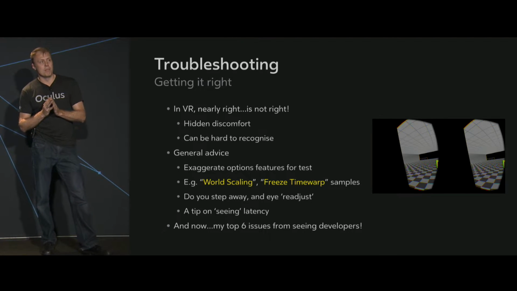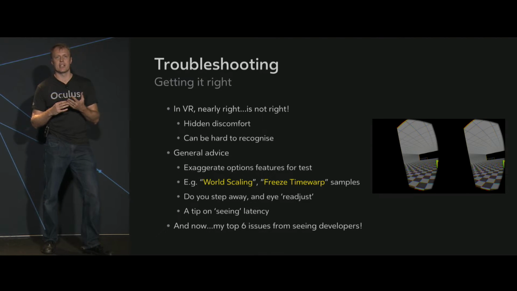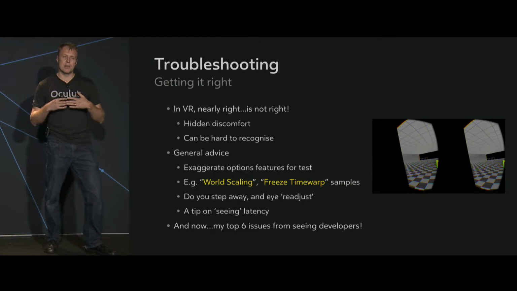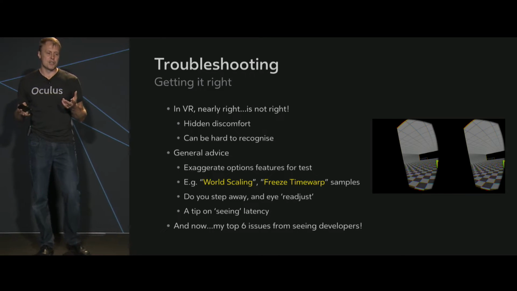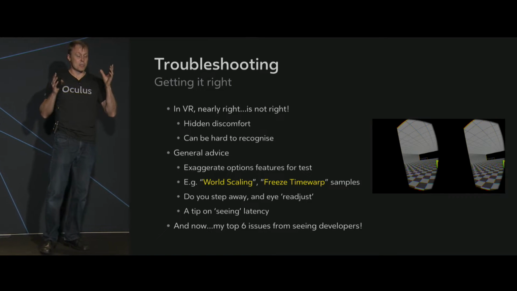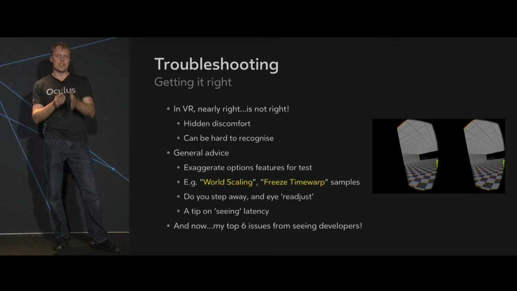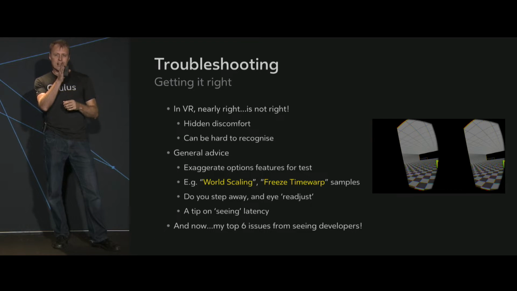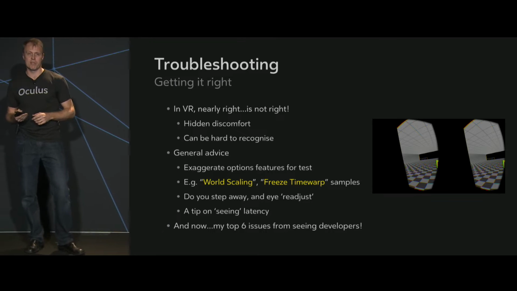Another tip that I'm asked quite a lot is, now that developers are getting very low latency values, below 20 milliseconds, a way to immediately get a good sense of what your latency is. There are ways of doing this, but a quick rule of thumb is to be in VR, look at a vertical edge of a wall, and shake the headset to the side quite strongly. Depending on how much that wall moves, that gives you an indication of the latency involved in your code.